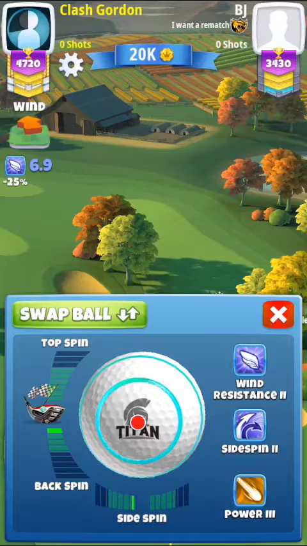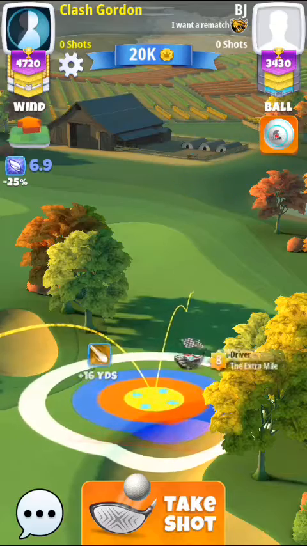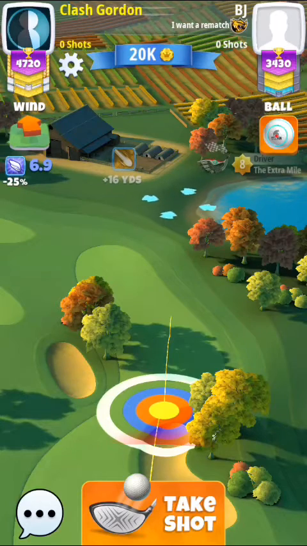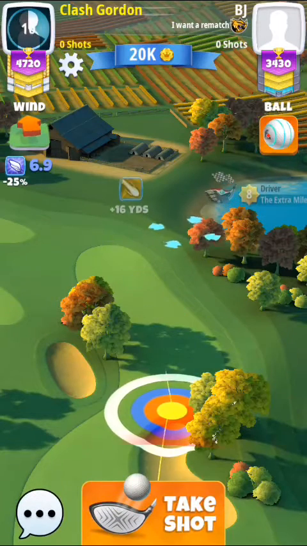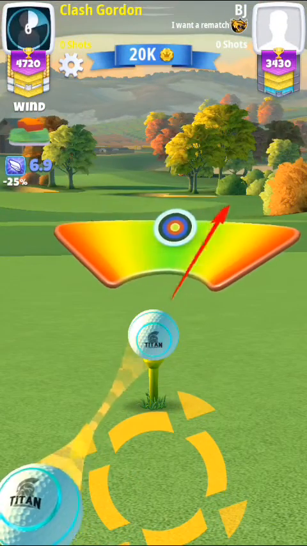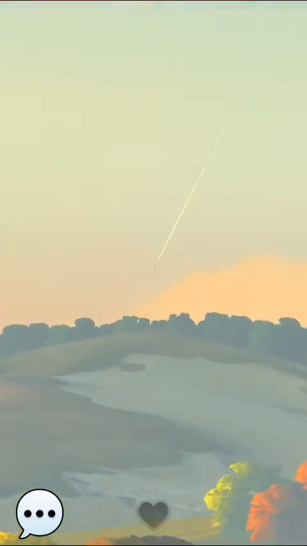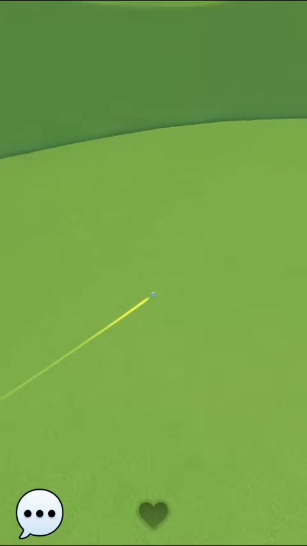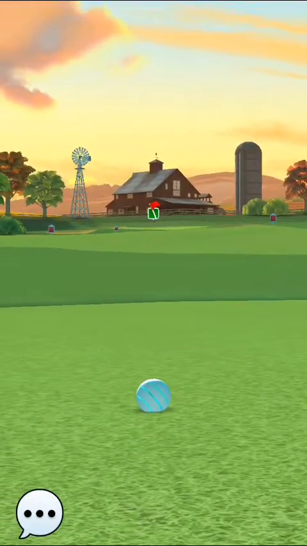So I'm going to try one backspin. And basically I'm going to aim right here and just use some curl to bring it back. And try to get it as far down that fairway as I can. That's pretty good. I don't know that I'd want to go too much farther than that, so.